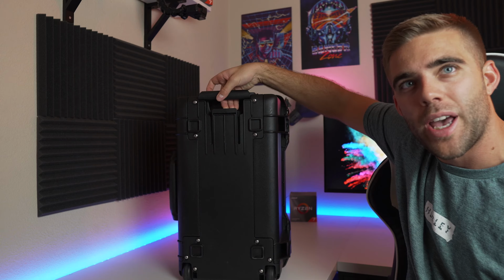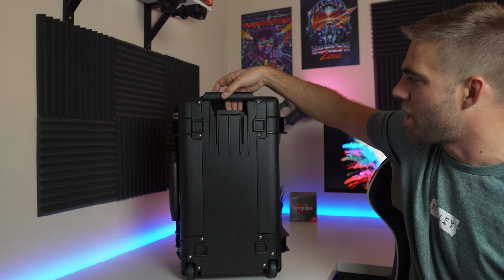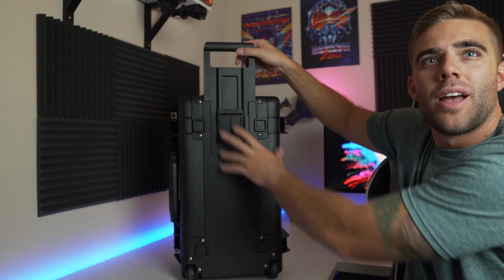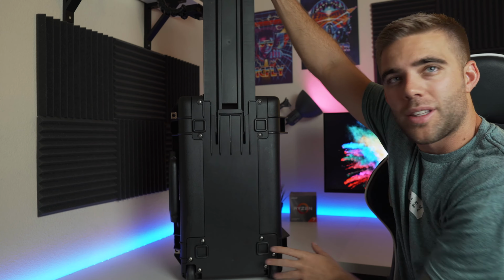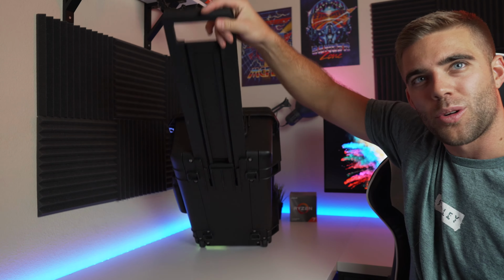And then they have this retractable handle right here on the back of it. Let me turn this so you guys can see it good. Okay, so there's a little retractable handle. You push this out like that, you pull it out, and then you just pull up, and this handle comes up like that and locks into place. And then, yeah, you're ready to roll.